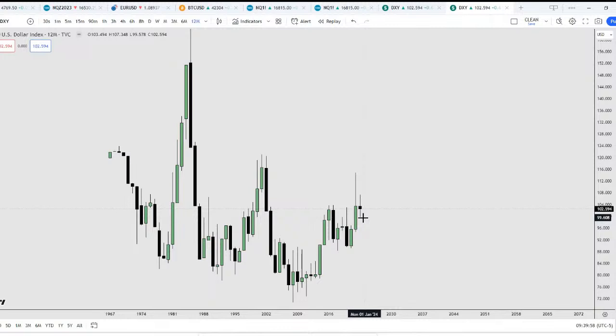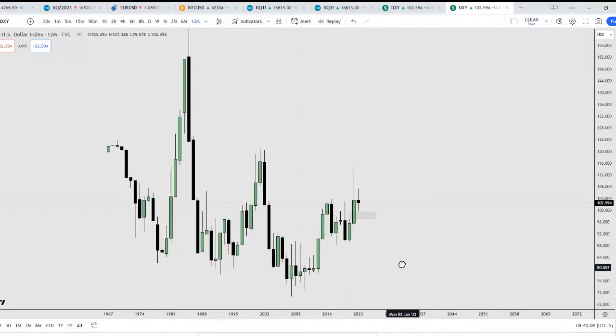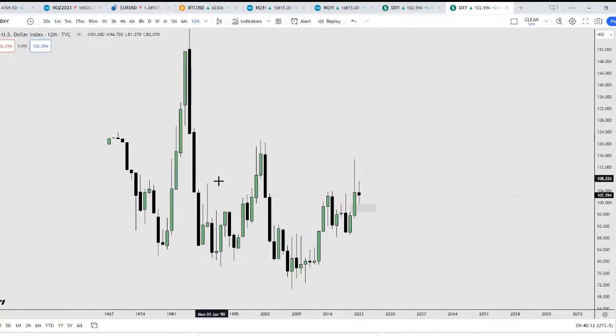Right down here, as you can see, we have a yearly BC right here. It has taken sell stops down here, but it has only taken out one and two buy stops. So here you can deem this as the third one. So right now, what I'm actually looking at is if DXY is going to expand higher, and I am going to lean on that expectation until I am proven wrong.